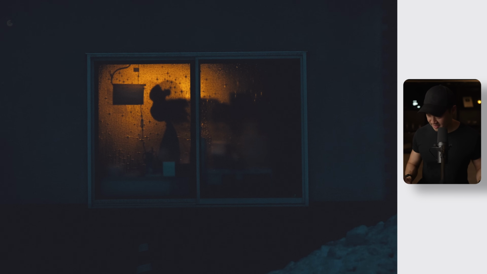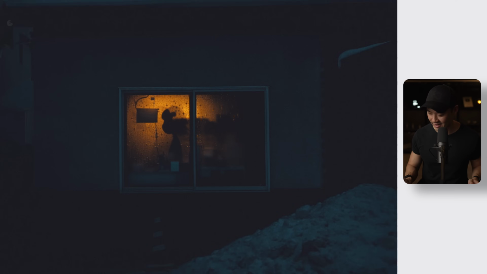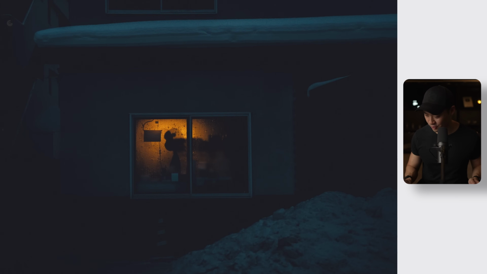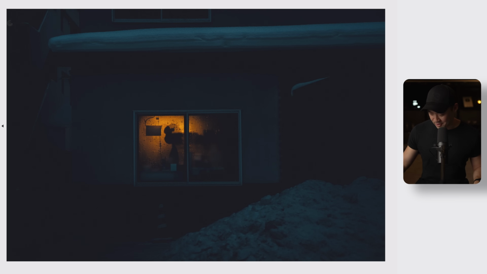Even this as a crop is really, really cool, but I do like it a little bit further out, more like this full screen kind of way. This looks a lot better, but yeah, I really enjoy this image. I think he's nailed it with the visual patterns in here and yeah, really great job.